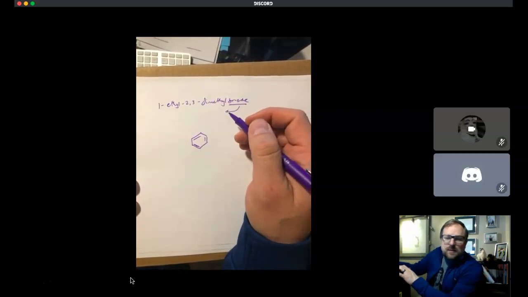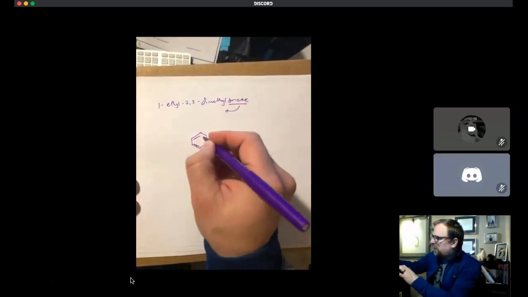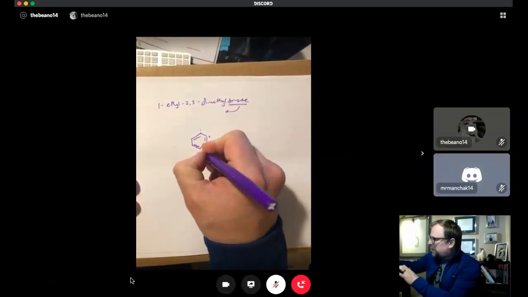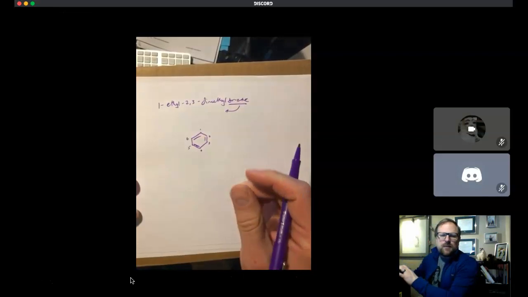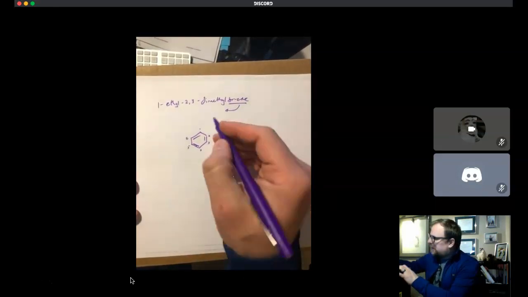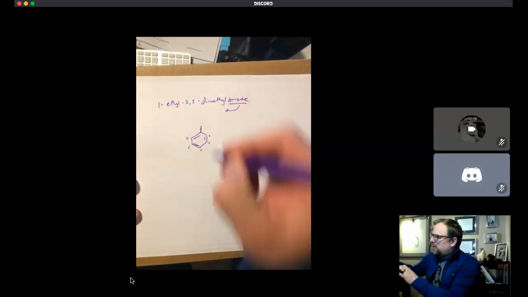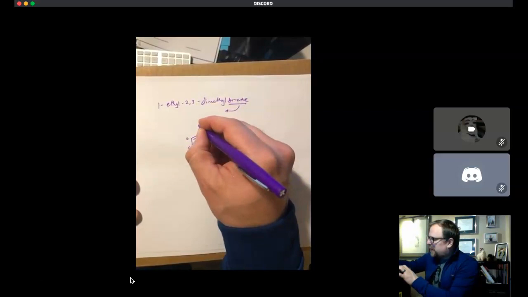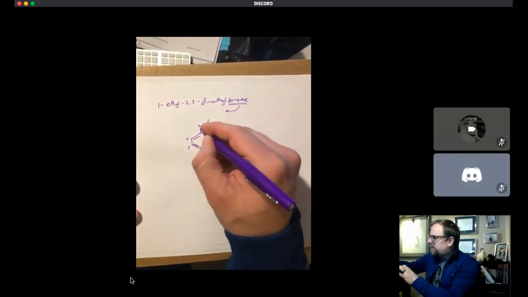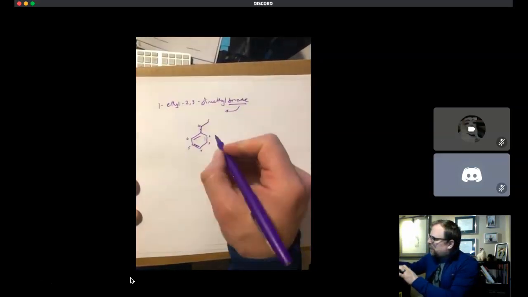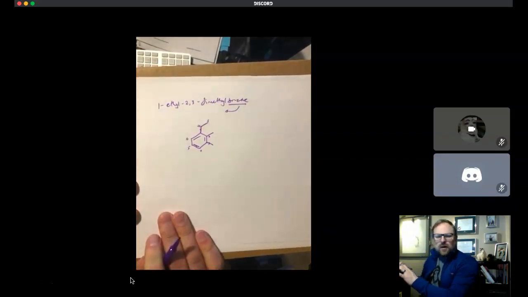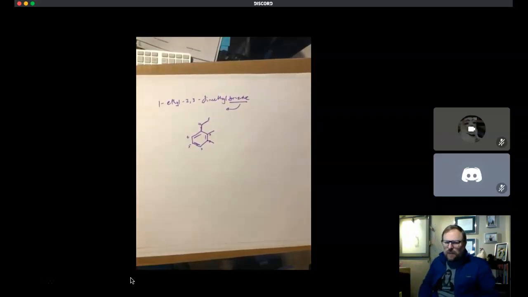At this point, it doesn't matter where you start with carbon 1, 2, 3, whatever it is. I'm going to say this is carbon 1, 2, 3, 4, 5, and 6. Next time I'll draw a little bit bigger so you guys can actually see that. And then, sorry, we've got an ethyl group on carbon 1, so I'll just put that. So remember, that's a carbon there, that's a carbon there. This is just a bond. Okay, and then we have a 2,3-dimethyl. So we'll go there and there. Right, there is our 1-ethyl-2,3-dimethyl benzene. I hope that makes sense.